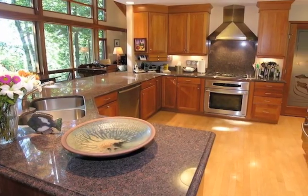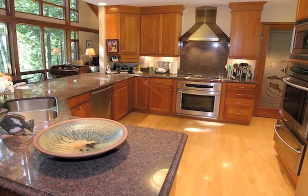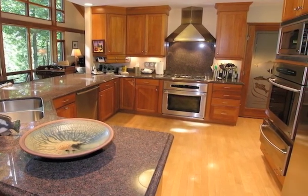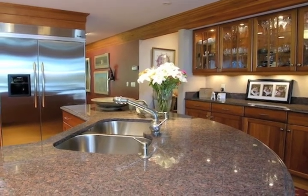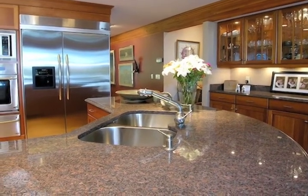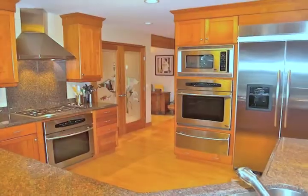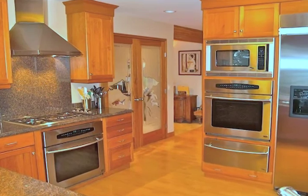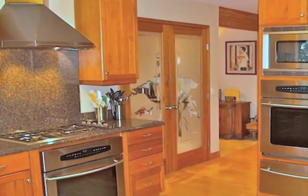The kitchen features a variety of cooking stations. The cherry cabinets and granite counters are a beautiful part of the living spaces. We all know everyone gathers in the kitchen — this is a kitchen you can be very proud of. Top of the line stainless steel appliances are easy to clean and maintain. There's a wonderful large lighted pantry with a separate sink concealed by etched glass doors, but nearby for convenience.